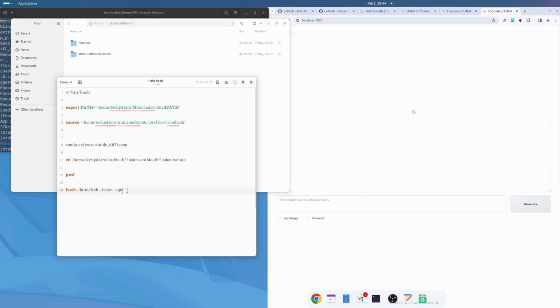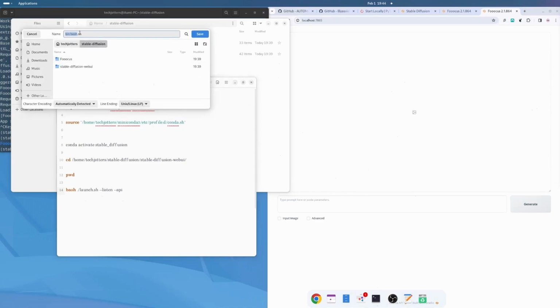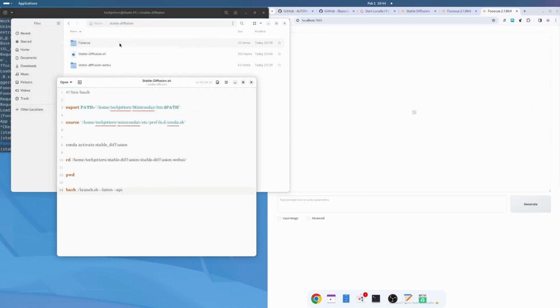It's already there, but I put this here again. So this is the Stable Diffusion script. I'm going to save it in this directory, and I'm going to name it Stable Diffusion. Okay, it's done. Fine.